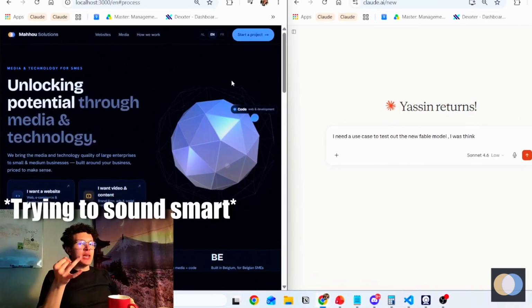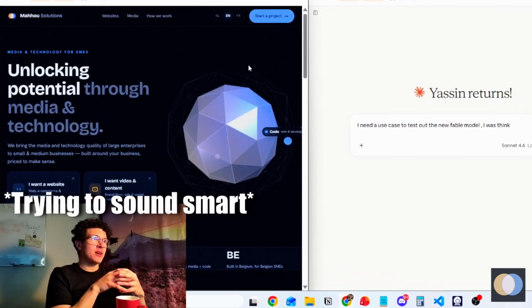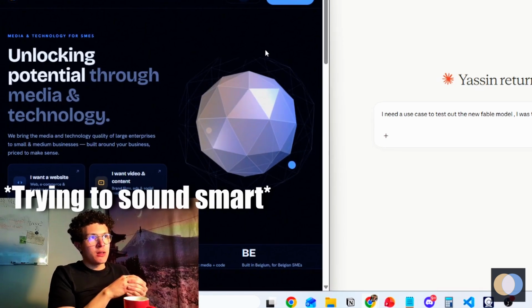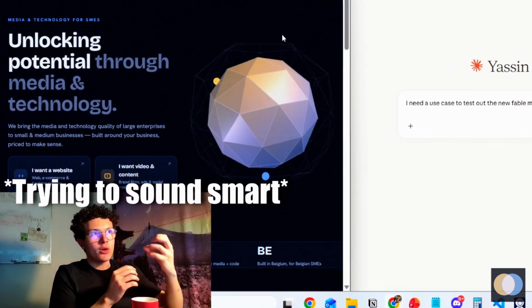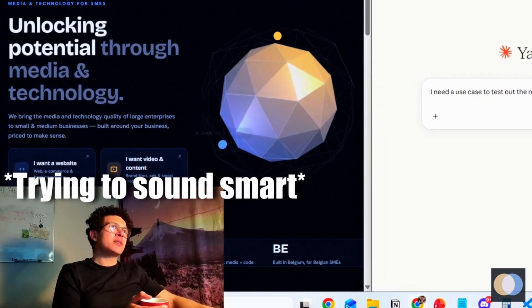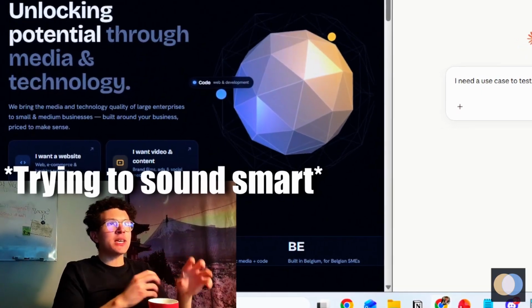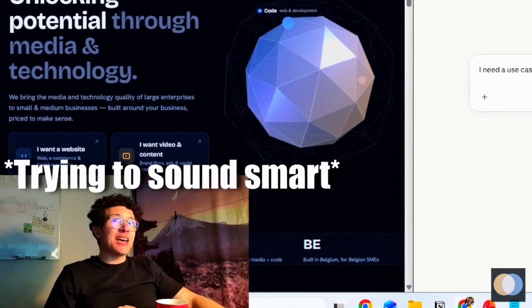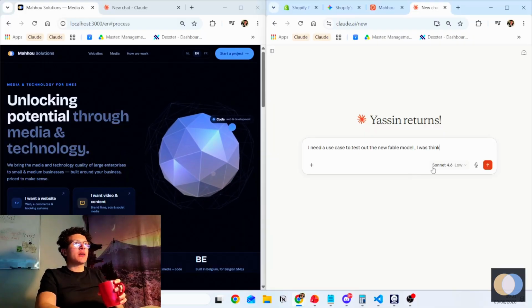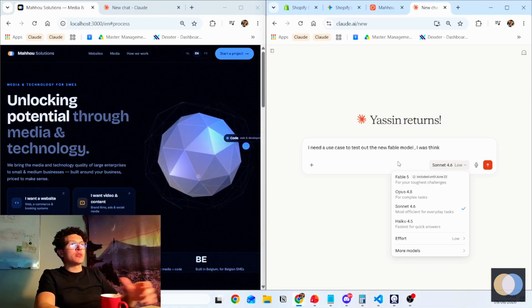the more challenging it is for the AI to make something that we like, because the more specific a description gets, the more specific the need of the human, and then the more we expect from the model, if that makes any sense. So I'm going to try and get my needs very specific and challenge the model and see if it can actually satisfy my need. We're going to use Sonnet low so that we don't use too many tokens now.